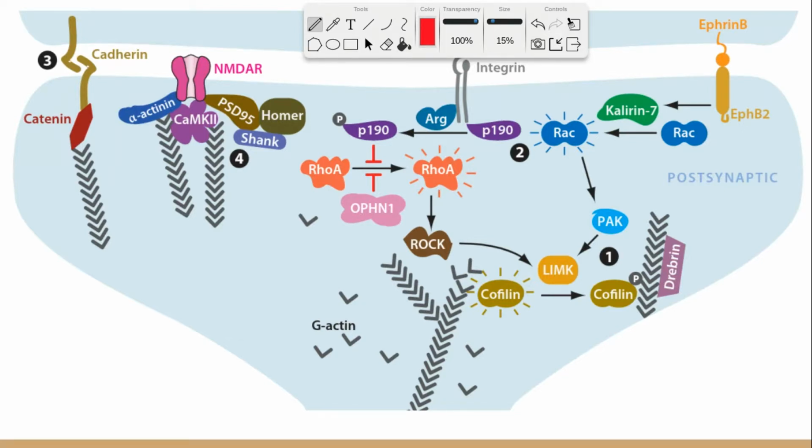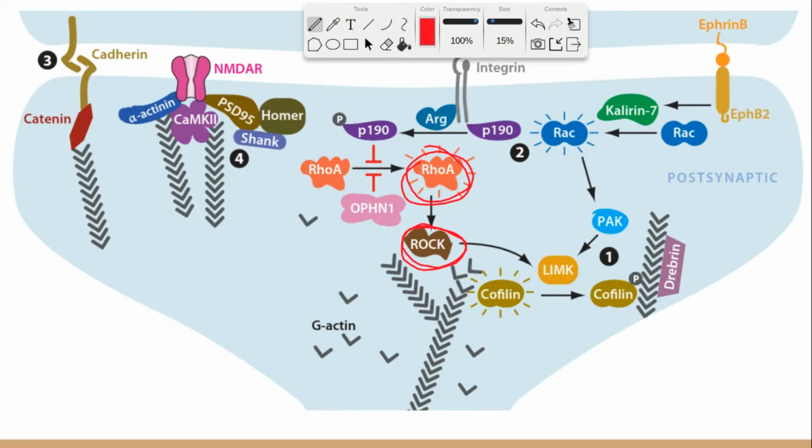So RAC1 is synonymous with F-actin polymerization through the PAK1 and the IRSP53 pathways. This other protein, RhoA, is kind of like its evil twin. RhoA is synonymous with F-actin depolymerization. And RhoA is very similar because it's also a GTPase. So when RhoA is bound to GTP, it can bind and activate this protein called ROCK, R-O-C-K. RhoA bound to GTP can then bind to ROCK and activate it.